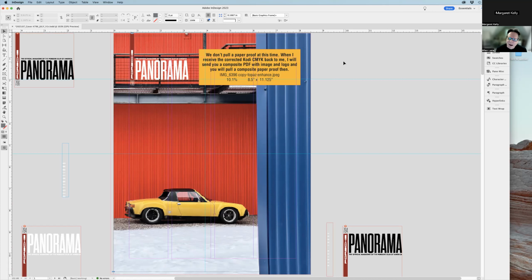They don't have to have copy or headlines. They're just going to make a paper proof of the image only to send to Richard. But for the cover, we need to see the logo on there. That makes it different. The cover is different than the features in that regard.